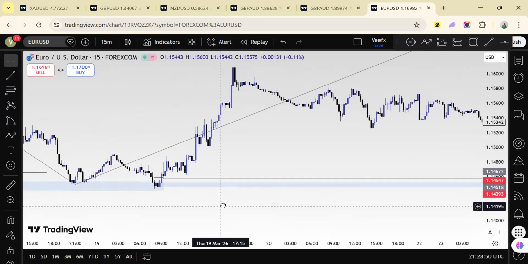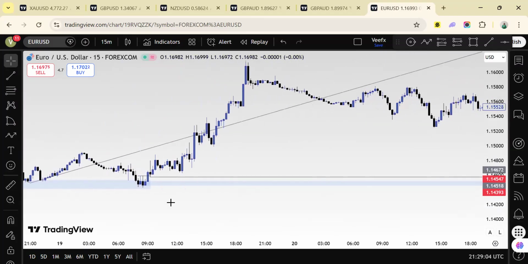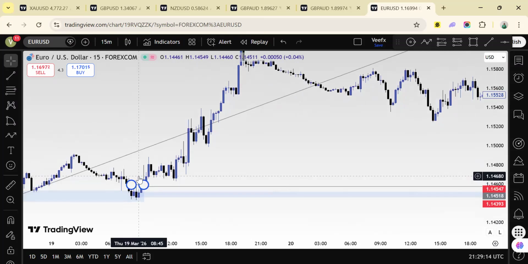So you can see the market was on a downtrend. And when it got to that zone that I was expecting to buy from, it gave me a market structure shift. Can you see? This was the last low, the last high. If you look properly, it gave us a low here and a high here. It also gave us a low here and it took out that last high and caused a market structure shift to the upside.